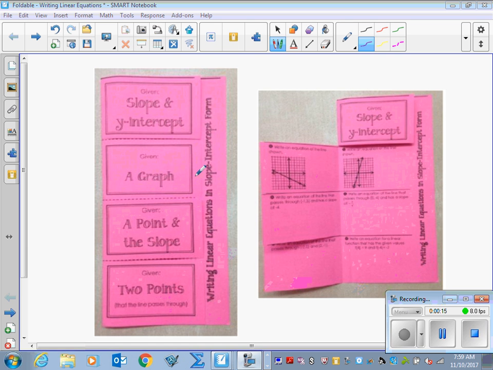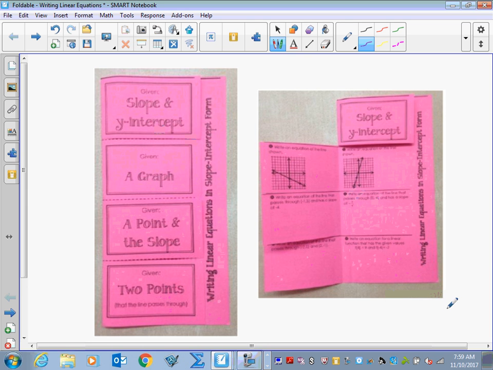Okay, so this particular topic, you're going to be asked to find a slope and the y-intercept to write the equation of a line. And the equation of the line will be in what we call slope-intercept form. So those will be the two pieces of information you either have to get from a graph, or you will be getting from a point and the slope, or you're getting that from 2 points.